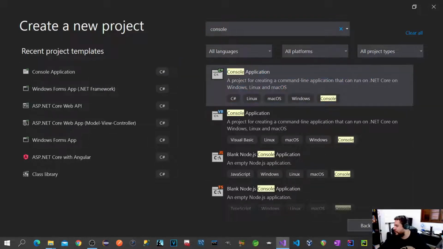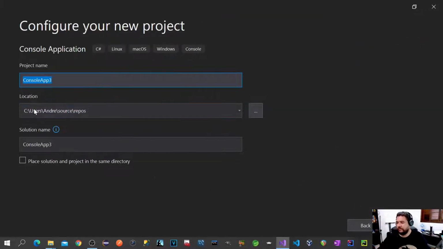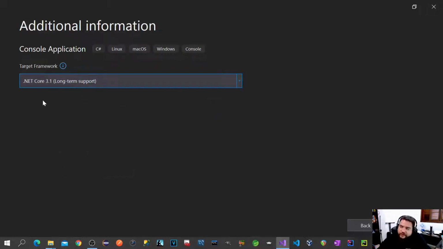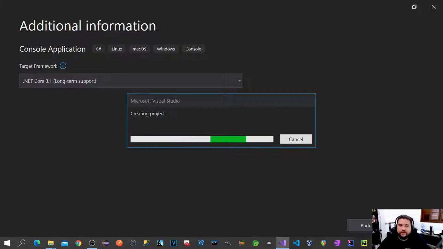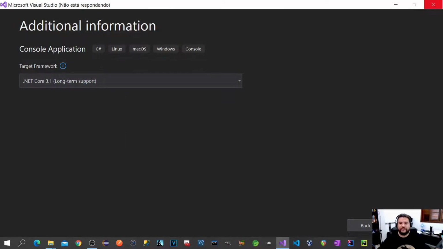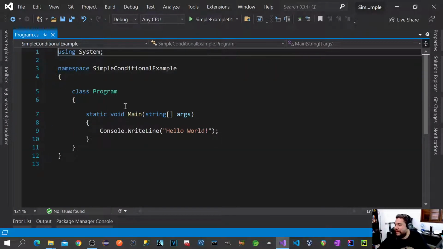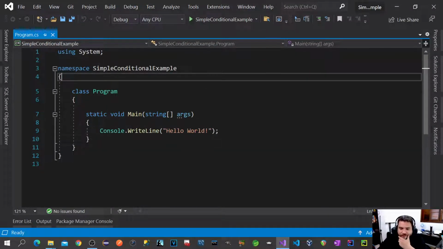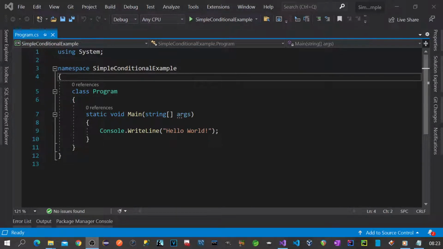Select the console application, click next, determine the location to save, and the name for the project is simple conditional example. Clicking next, the .NET version is 3.1 for now, and click create. Let Visual Studio do the magic of creating everything that we need. Nice, so the things are created. Let's create our example for today.